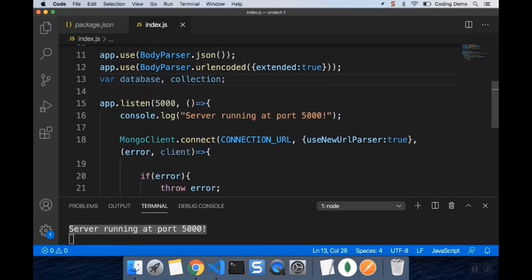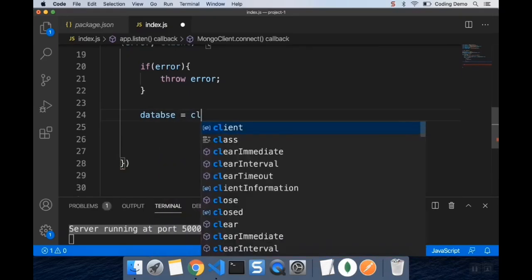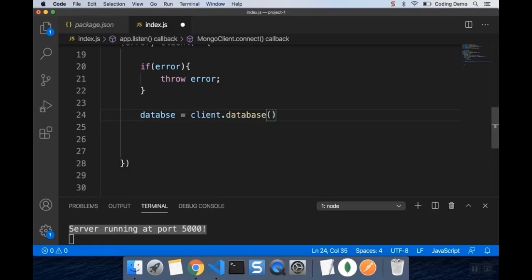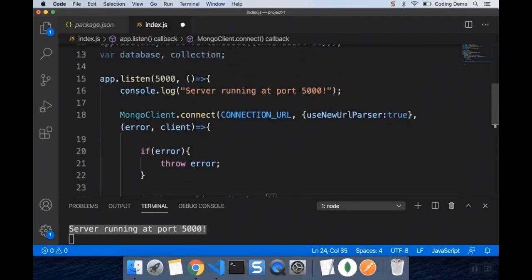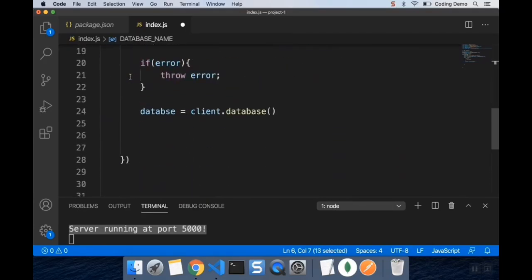These are blank at the moment. Now here, let me set the database with the database name that I'm going to set. So in our case, if you notice, the database name that we have set is accounting department. So I'm just going to reuse this.